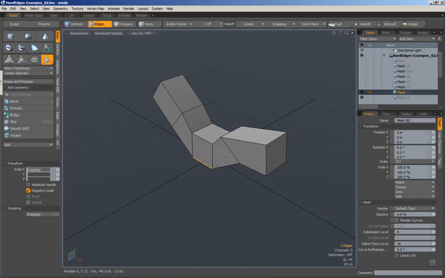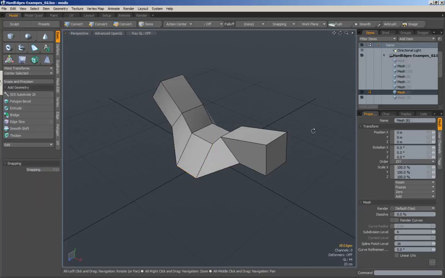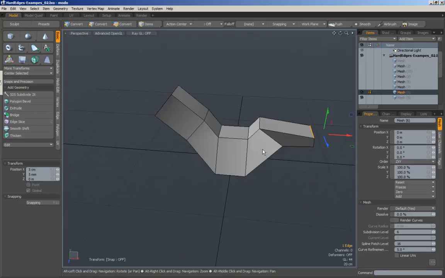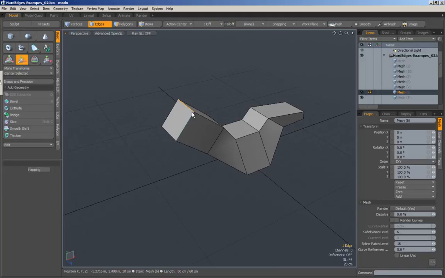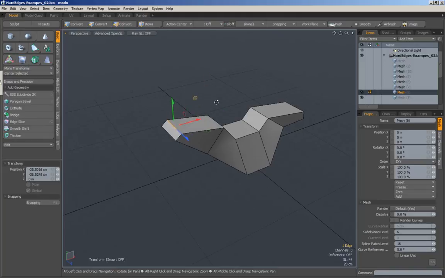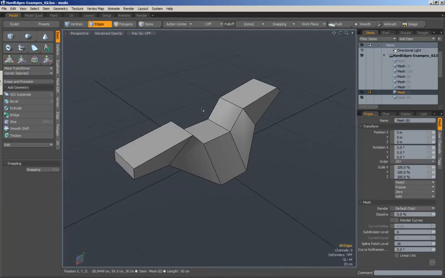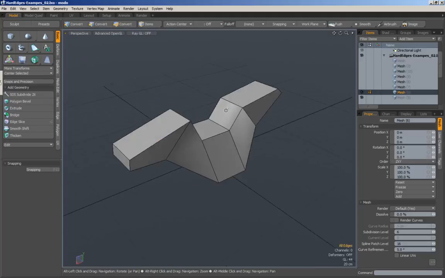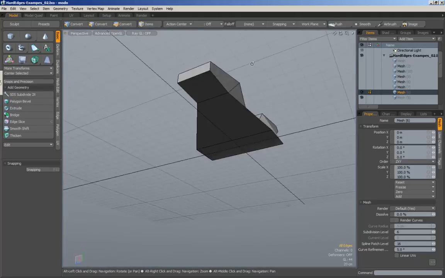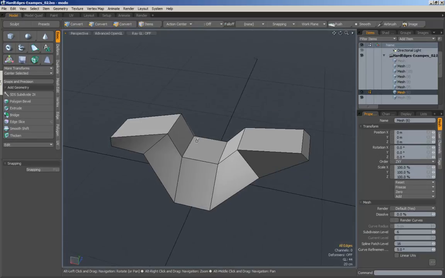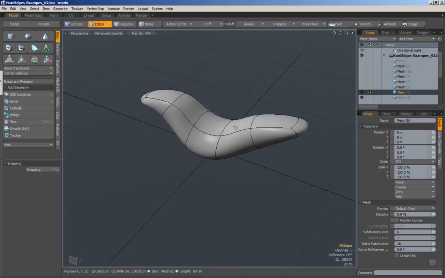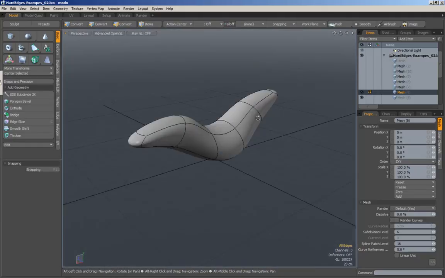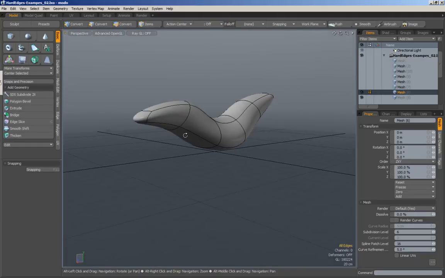And again, I'm just doing very, very basic modeling. So imagine that this is some sort of motorcycle shape, some kind of bicycle kind of thing. Not necessarily bicycle, but a futuristic hover bike or something like that. Now, if I subdivide this right now, it's going to look like this, which isn't very appealing. It's very round, very bubbly. What if I wanted some hard edges in this?